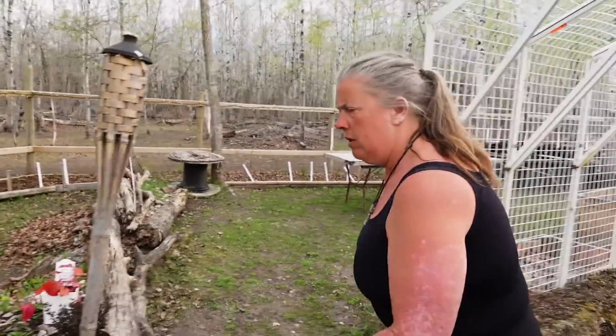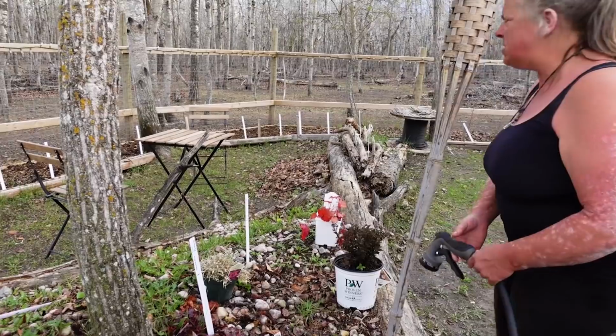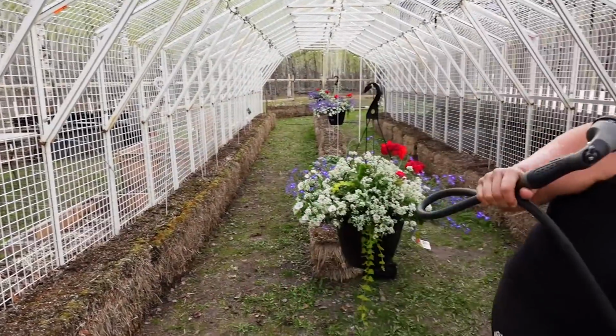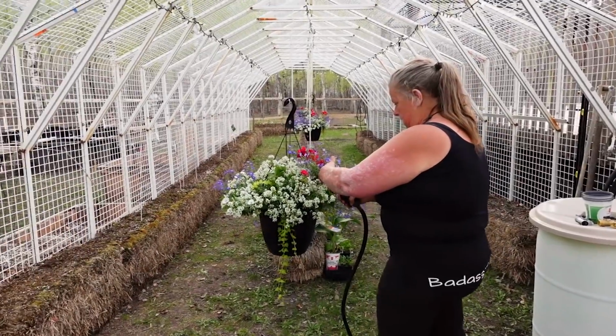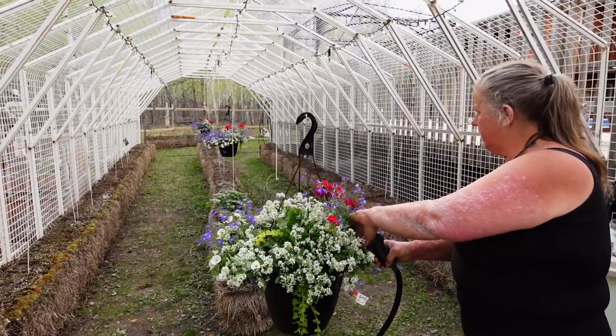We've got enough. We should have enough to stake out all of those, and I think they'll last a lot better. Well, I just thought you could even just take that, flip it, and put it on the top. I like it labeled because people come in here when I'm not in here. Oh, what is that? So it's nice to have it labeled so that I can just tell people to go check it out, and I don't have to be there, right? Yeah. So the garden is open to people if they want to come in and check it out.